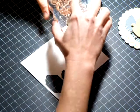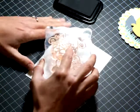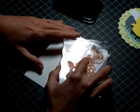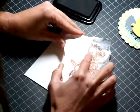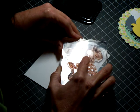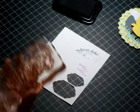So what I did is I took this and I inked this up with some Memento Tuxedo Black ink. And I came down a little ways from the top. Whoops, no, I don't have my C there. Make sure I get it really good here. Okay. Came down a little ways from the top so that I had enough. And just stamp that down. And you'll notice I didn't ink the whole stamp. It wasn't really necessary because I'm only going to be using just that word.